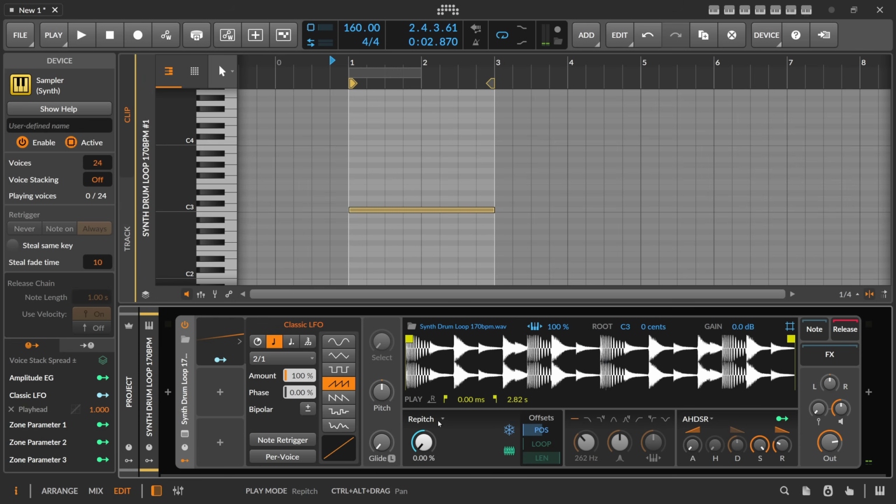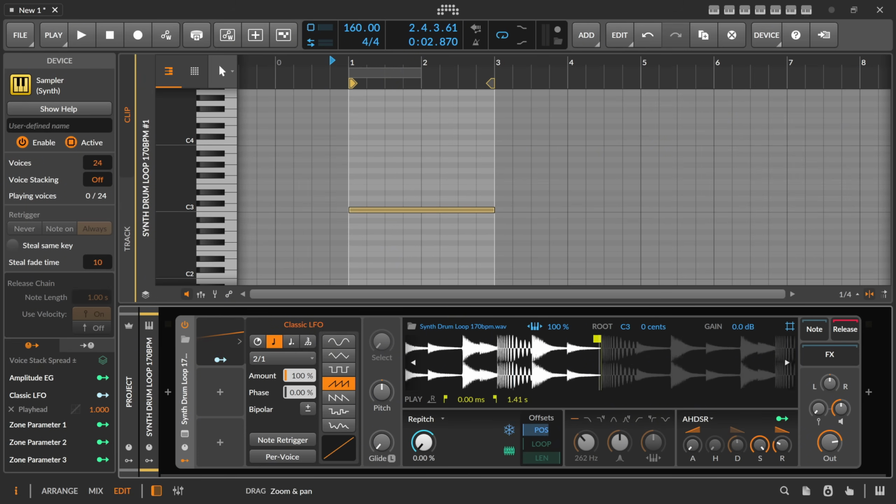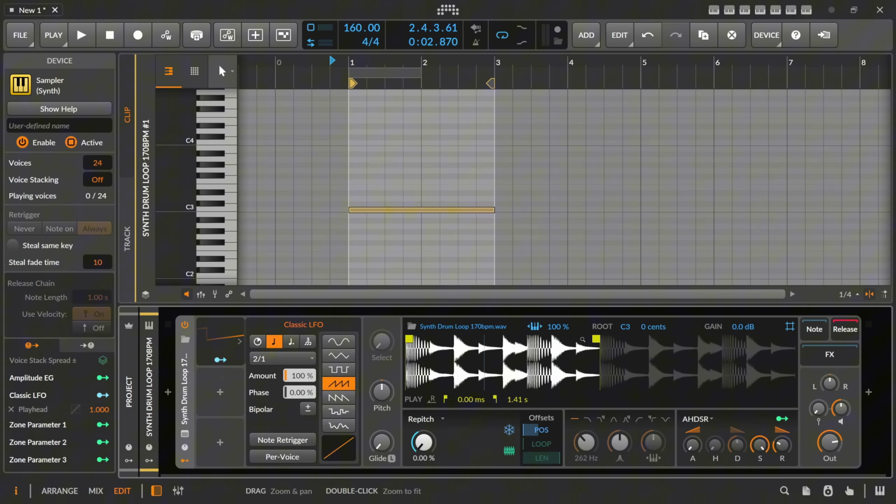So if you just want to play back the first half here, you can of course go here with this position to the beginning of the second bar inside of this drum loop. But now you don't need to use two bars, because we only select your 1 bar. So what you do now is you play this back at halftime.